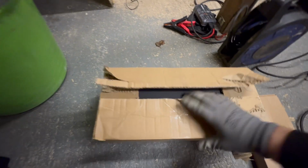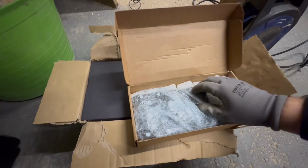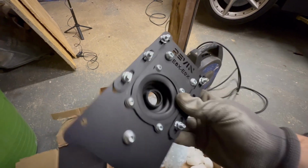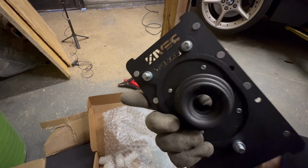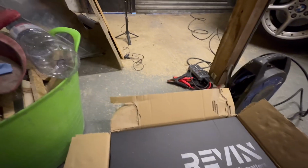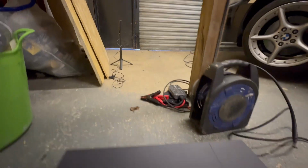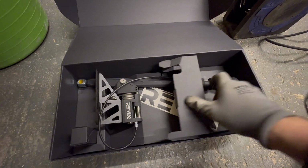So yeah, the box is over here. So this is the package. You also get their little package as well that holds the base plate. It's for E80 stuff and E90 converter plate. And then in the main box we have the shifter itself.